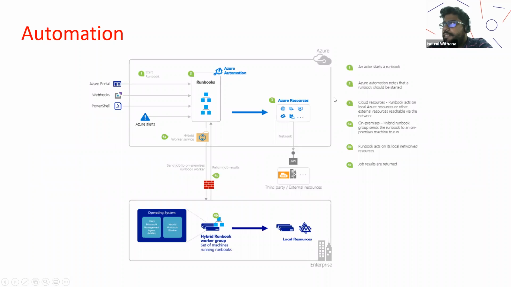And looking at the graphic available here, as you can see, there are runbooks where we can deploy and update the scripts to create the resources. Then from the Azure portal or webhooks or PowerShell, you can invoke those runbooks, and using that it will create the resources and also do certain tasks such as upgrading Windows or upgrading the operating systems or upgrading software and all this.